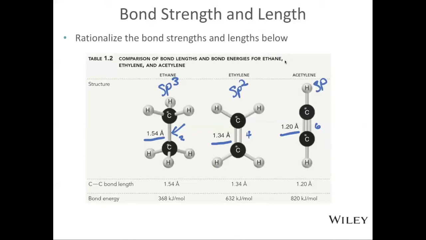So the shortest is 1.2 angstrom, and it is also the strongest. And it turns out too, because the sp3 is 25% S, the sp2 is 33% S, and the sp is 50% S. If we think about that, we might also say that the trend is as you increase the S character, you are making shorter bonds and stronger bonds.